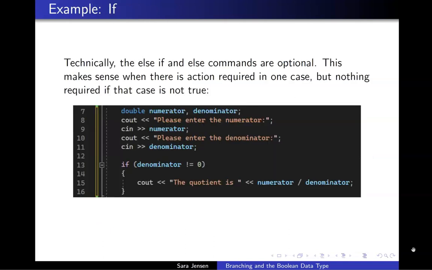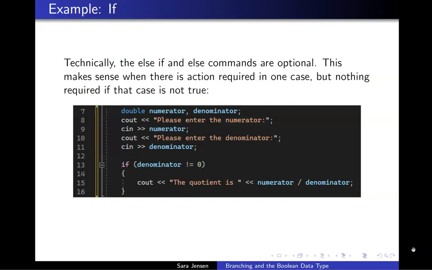Now, the previous slide was a lot of rules, and we're going to next do a lot of examples to hopefully demonstrate those rules. The very first thing we mentioned is that the else if and else commands are actually optional. What that means is it's occasionally the case that there's only an action we wish to perform in one condition, and we don't really need to do anything otherwise. This typically manifests when there's action required, but only in one case. Thus, all we need to do is check to see if that case is satisfied, in which case we want to execute the block of code, but we wish to do nothing otherwise. An example of this is written below.